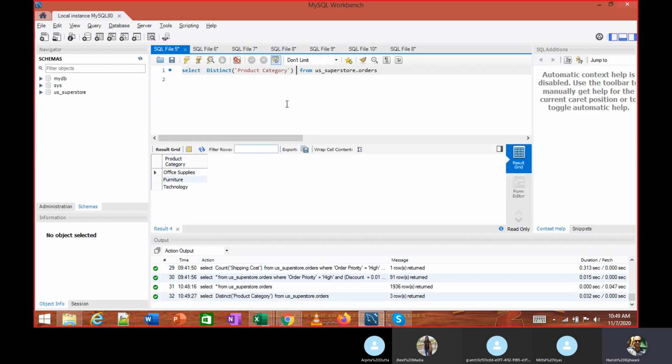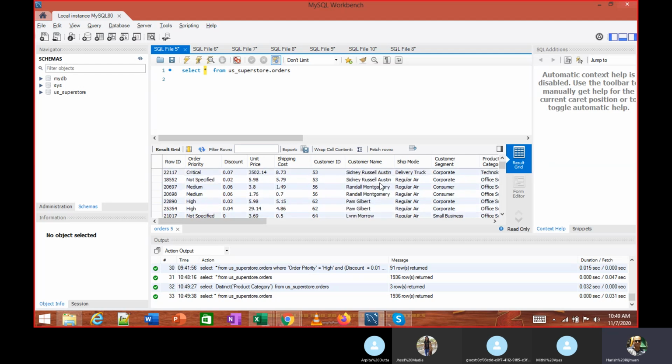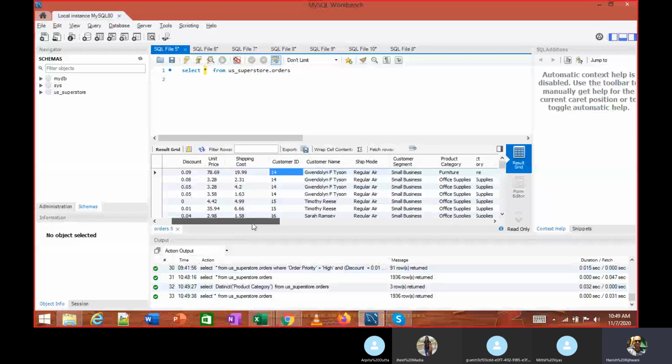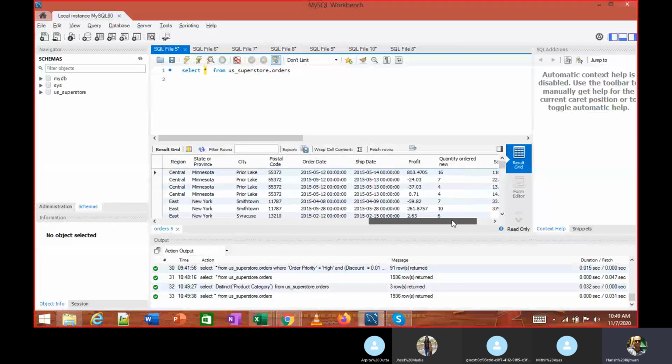Yeah, so I have these three categories over here. I can even find out the unique customer names if I want to. There are so many customer names over here. So if I do distinct customer name, I'll get that. Customer segment, I'll get. Region, I'll get. State or province. I want to find out unique values of each of these. I can get that.